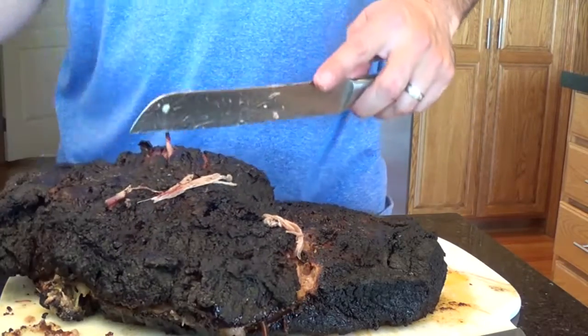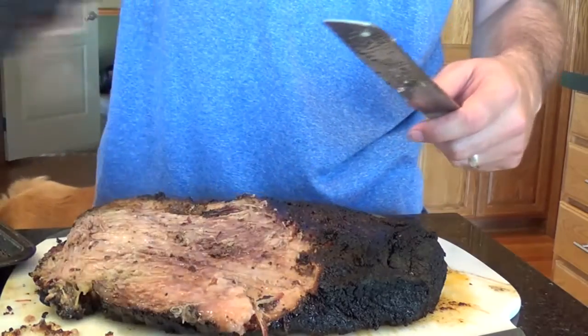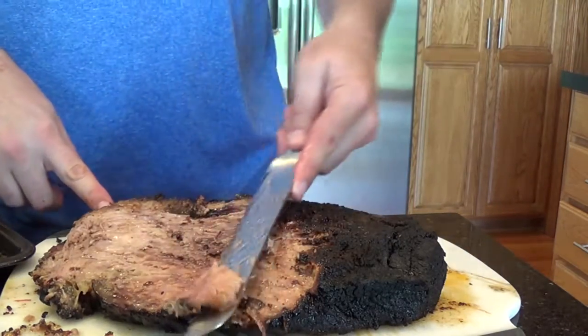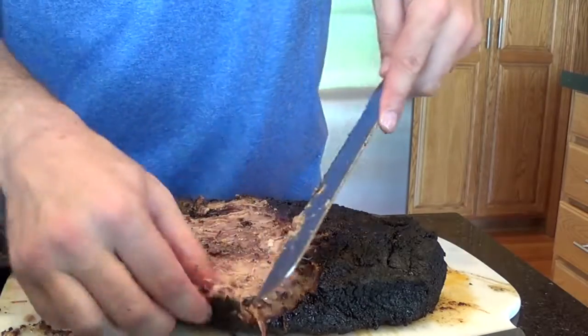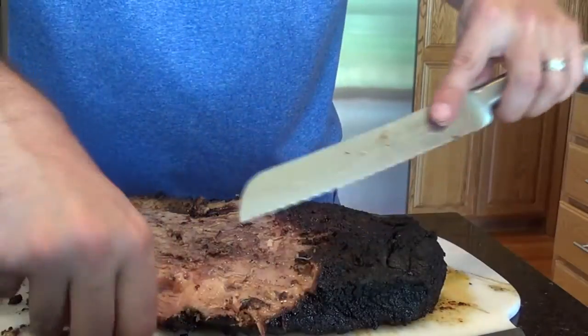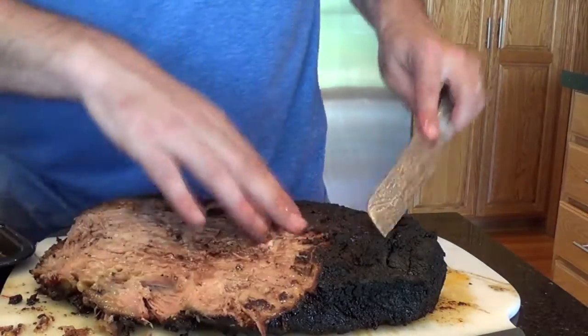So I'm going to get my pan over here. I'm just going to set this aside for a second. I like that. So now we got the rest of it, the more traditional, what you would think of as brisket here, and I'm just going to trim a little bit of this fat piece off right there. Get some of that off of there, but yeah, it looks pretty good.